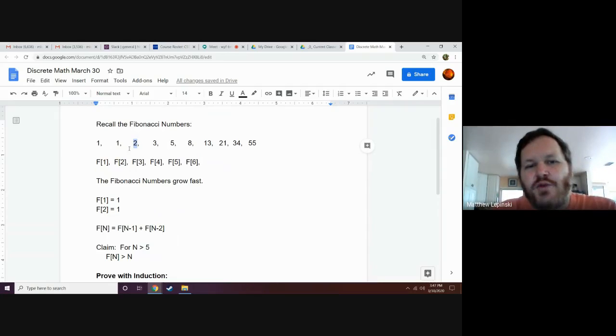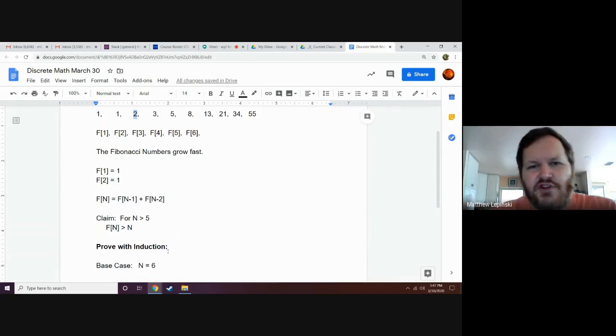But after we get out of this weirdness at the beginning of the sequence, the Fibonacci numbers seem to be growing pretty fast. So I'm going to start at 6 and prove that for all of the infinitely many numbers from 6 onward, the nth Fibonacci number is bigger than n.